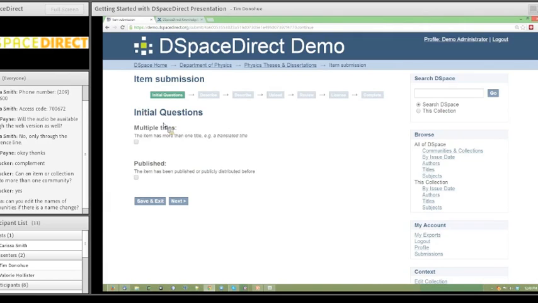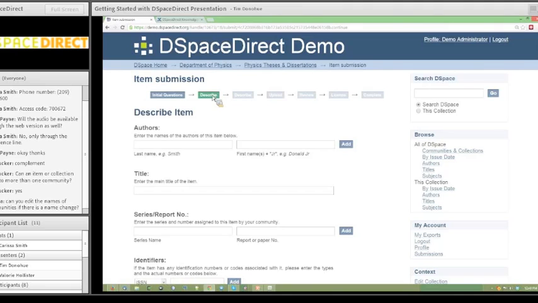It starts out with a list of initial questions, which essentially start to gather some very basic information as to what sort of information we need to ask for in the metadata screens, in the describe screens. So whether or not there's multiple titles, if it's been translated or something like that, or whether or not it's been published before. So these are totally optional. And I should mention most of these fields are completely optional. I'll let you know for ones that are not optional. So I'll say this one's published before. Actually, no, since this is a dissertation, it has not been published.